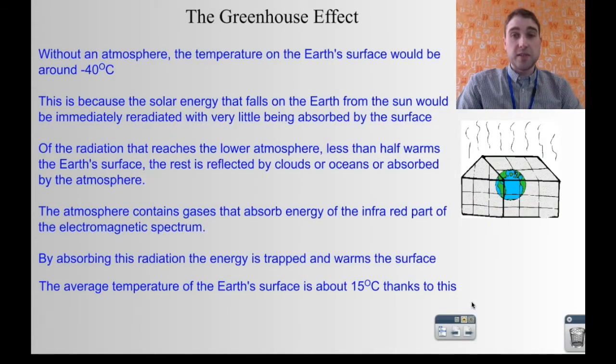So the temperature of the Earth's surface is around about 15 degrees on average because we have an atmosphere. If we didn't have an atmosphere, essentially all the energy that is radiated at the Earth and that gets absorbed by the Earth's surface would get radiated back out to space pretty much straight away. So the atmosphere holds some of that heat into the lower levels of the atmosphere and that keeps us nice and warm and toasty.